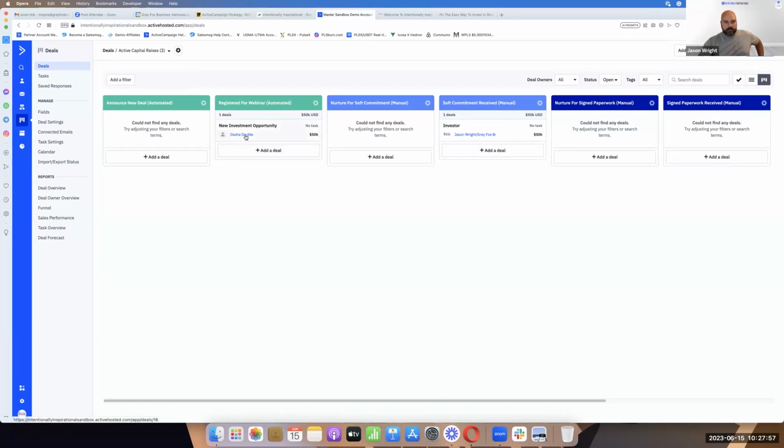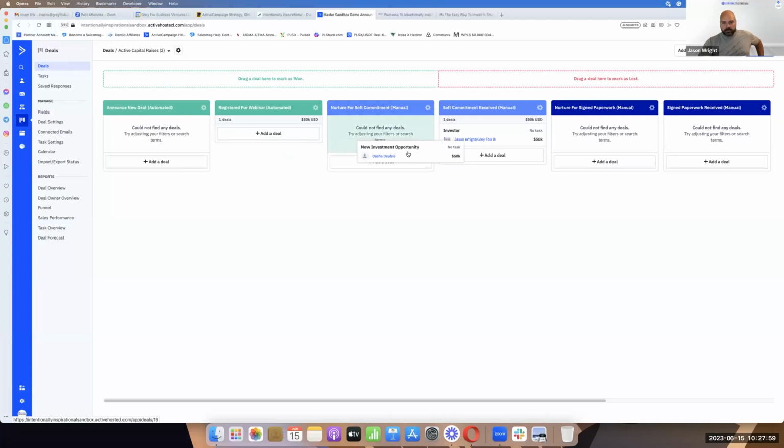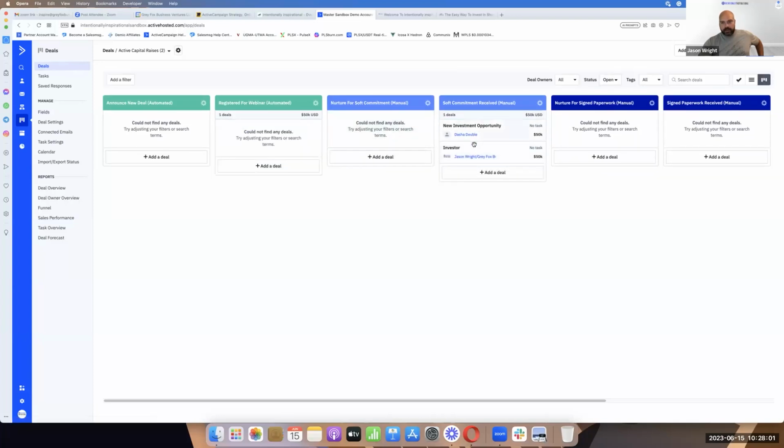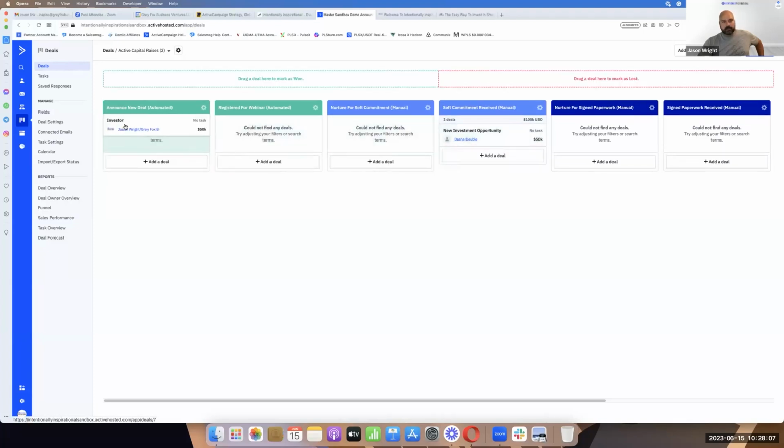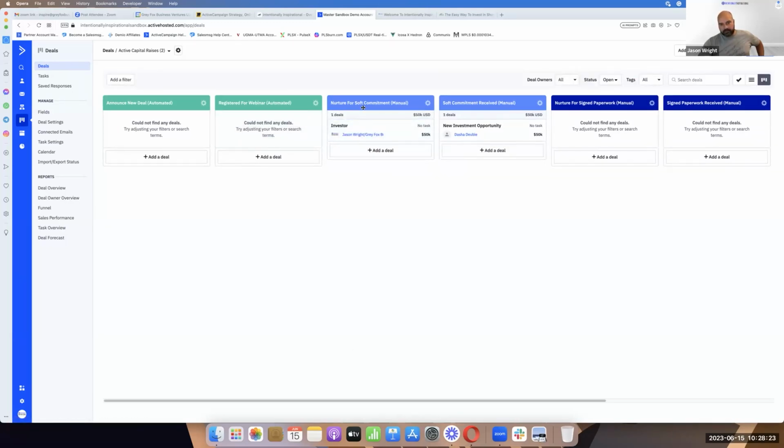And at the end of that, you're hoping to get soft commitments, right? If you get soft commitments, you pop in the dollar amounts of these deals and move them forward, and we'll tally it up. Then you're going to see a ton of people you announced a deal to that you haven't heard from. You're going to see people who registered for the webinar you haven't heard from. Let's say 3 or 4 days go by and you're doing what you normally do, might be picking up the phone or sending emails individually. You're going to drop these people just like that into this nurture for soft commitment.